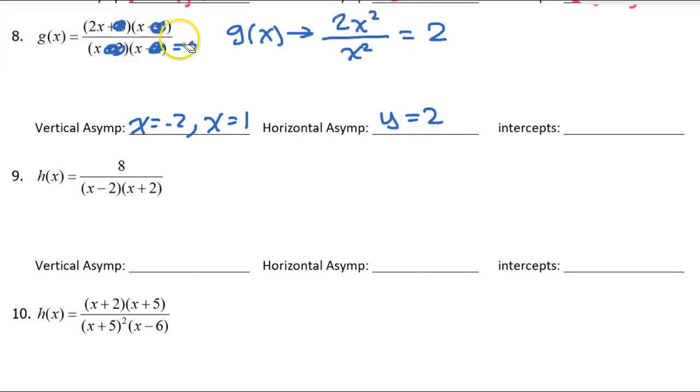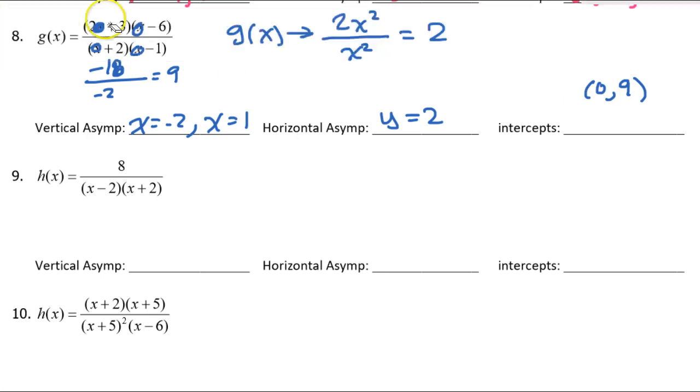Now, for the intercepts, that's the x-intercept and the y-intercept. You can get the y-intercept by plugging in 0 for the x's. So if I put in 0 here, and here, and here, and here, that's going to leave me with 3 times negative 6, so that's negative 18, over negative, whoops, I put 16, negative 18 over negative 2, which is 9. So the y-intercept is going to be 0, 9.